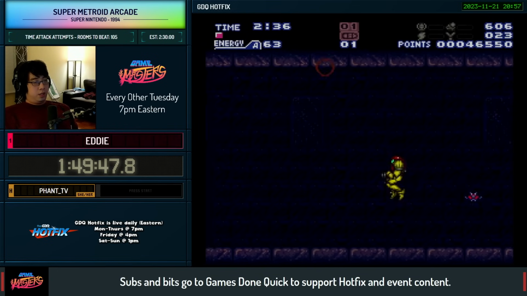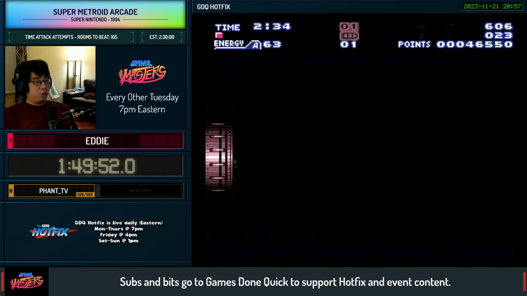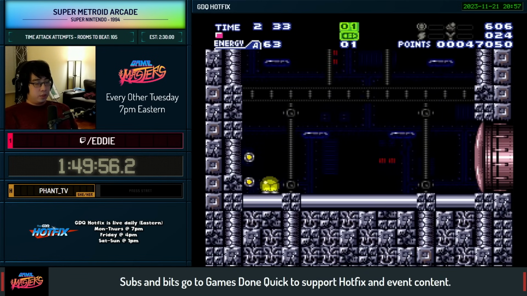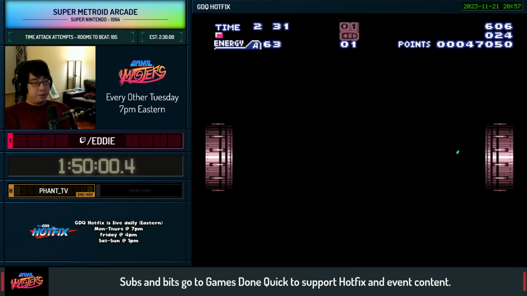So, turn off the ice beam so I don't have to two-shot them, and getting some quick points and some health. Not gonna get the cleanser here. Don't have that speed booster. It's gonna be a little too slow.